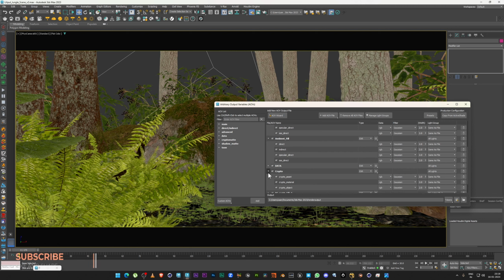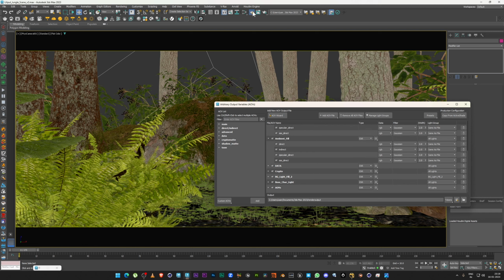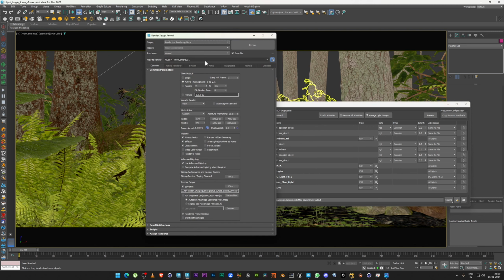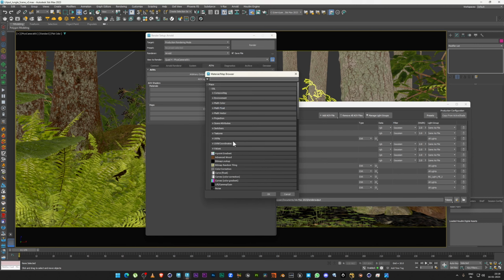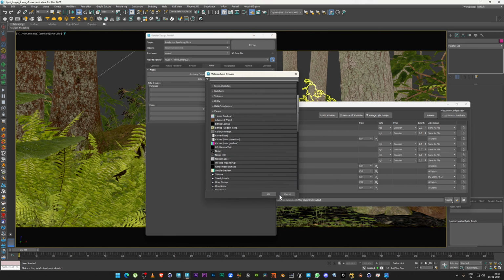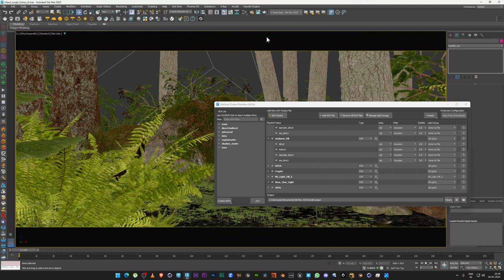The next one is crypto. By the way, crypto doesn't work like that. I use it here, but you need to go and definitely check this here. So the crypto map should be here. Otherwise, it's not going to be rendered out here, right? So these are the things that you need to carry forward, right?